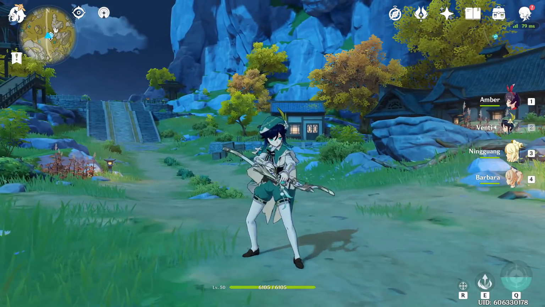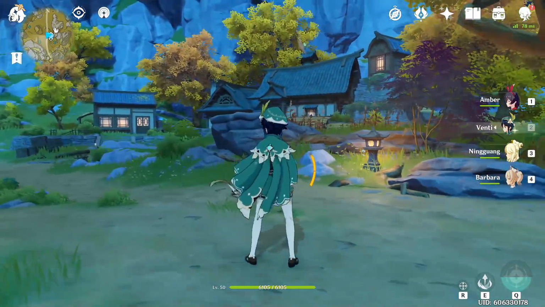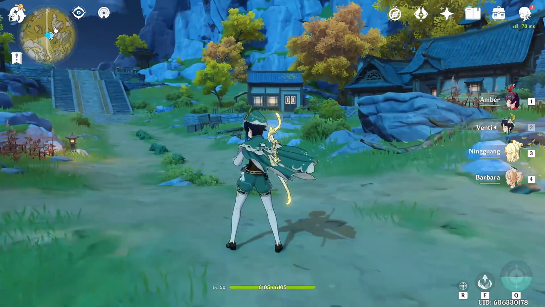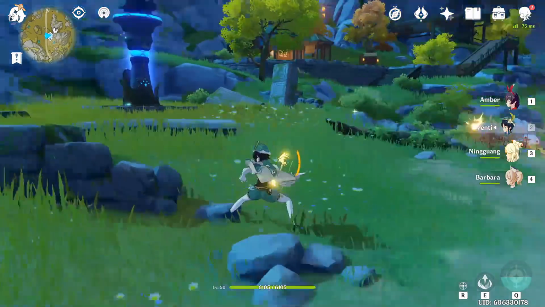Hilariously, specifically for Venti, whose auto combo can have him shoot 2 arrows in quick succession for his first and fourth attacks, he can dash cancel in between his double shots so that he only shoots 1, though in what context this would ever be useful is anyone's guess.